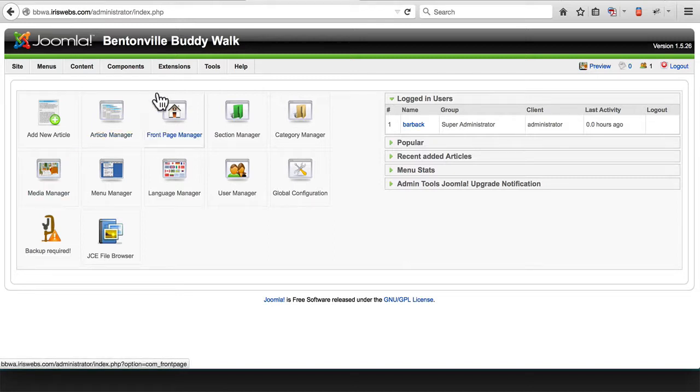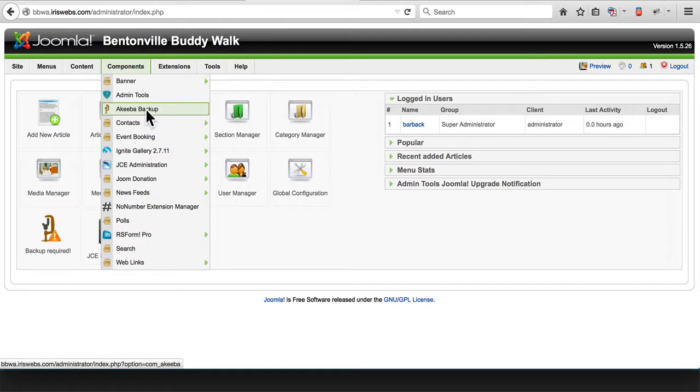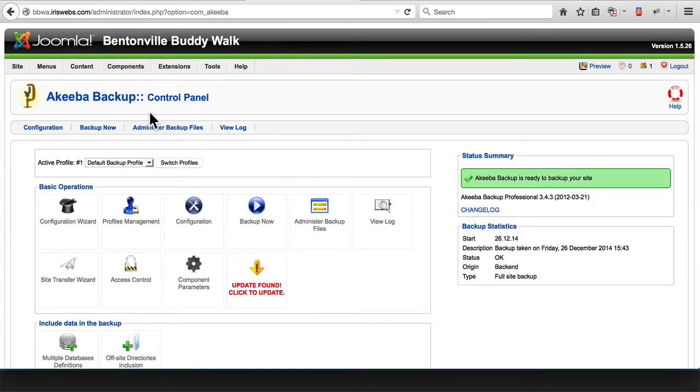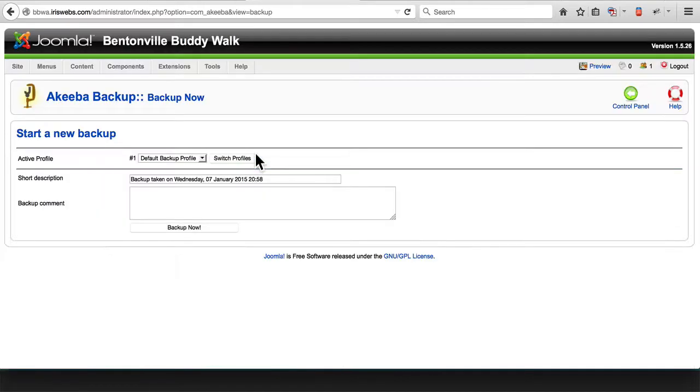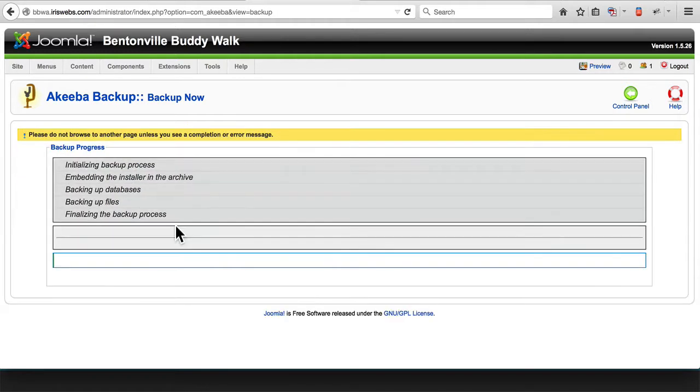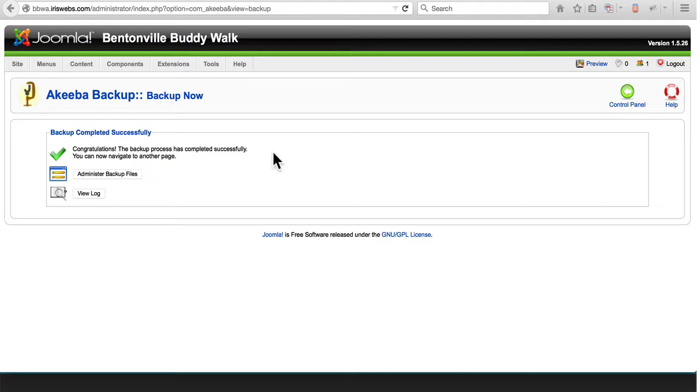And then the next step is to go in and use your Akeeba backup and make a backup. Just back up now. This is our prior to migration backup. The backup is completed, and I'm going to go back and administer my backup files.